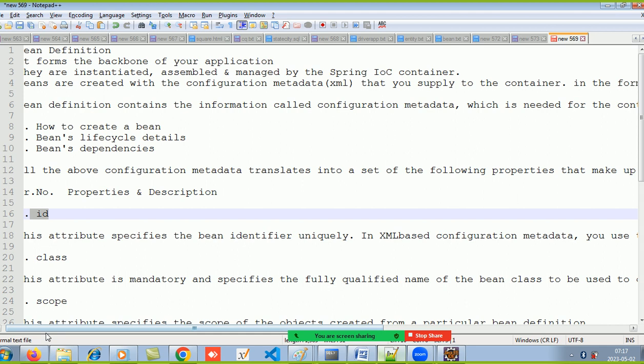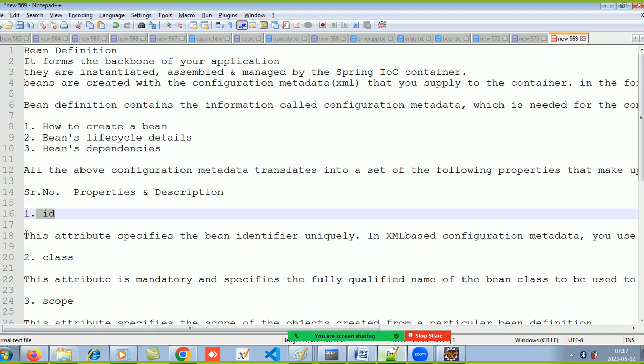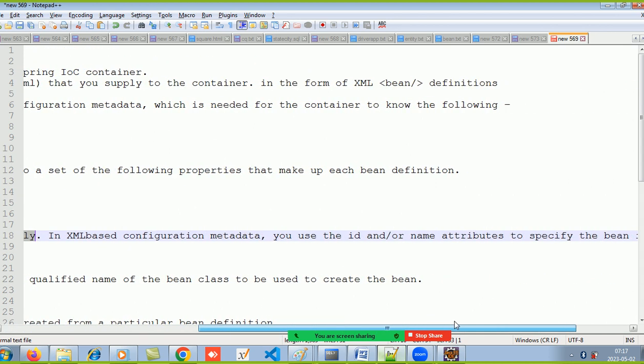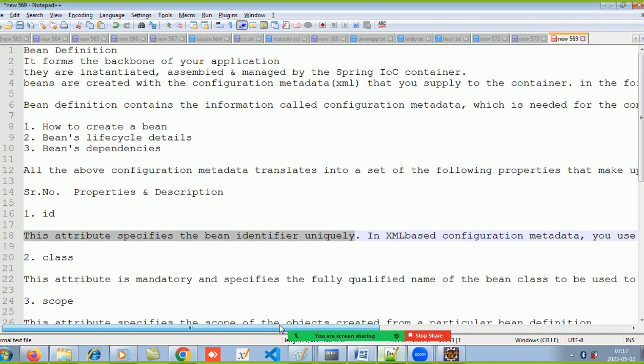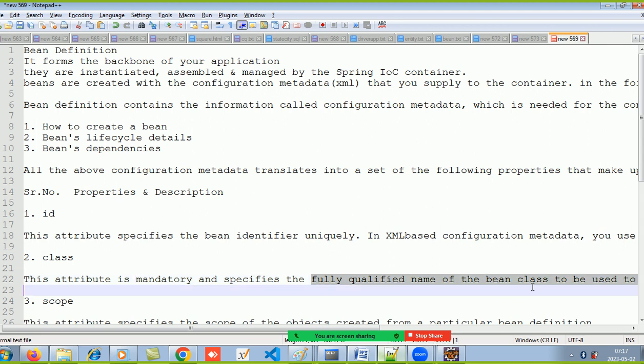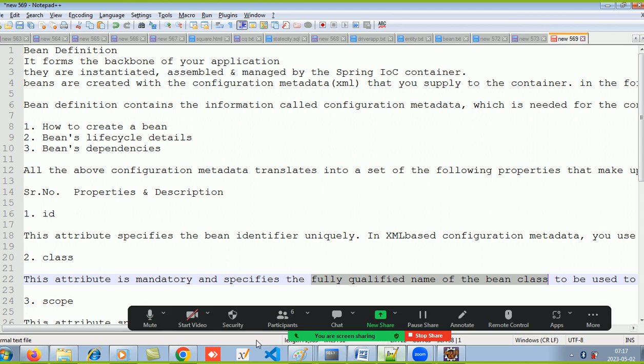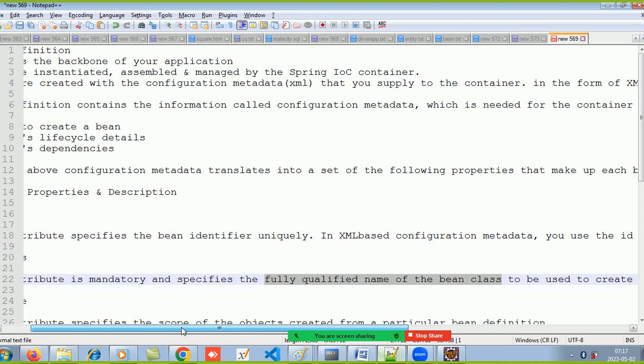Yes. Now can someone read? This attribute specifies the bean identify uniquely. तो हर एक bean एक ही ID से एक ही bean बना सकते हैं आप. तो S1 नाम का अगर bean है तो वापस S1 नाम की ID से दूसरा bean नहीं बना सकते. ठीक है, यूनिकली. तो ये उसके अंदर हम ऐड कर सकते. सेकंड थिंग क्या, उसका क्लास. ठीक है, ये भी मैंडेटरी है. और ये है फुल्ली क्वालिफाइड नेम ऑफ द क्लास. व्हाट इज फुल्ली क्वालिफाइड नेम? सारे पैकेजेस के साथ, सिर्फ क्लास का नाम नहीं.